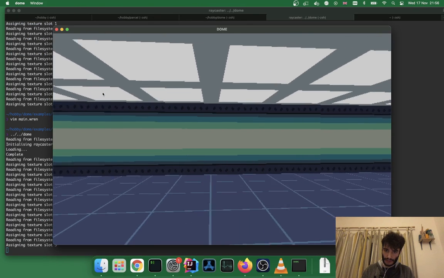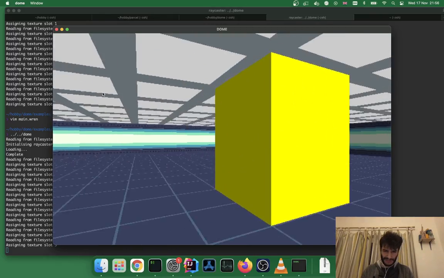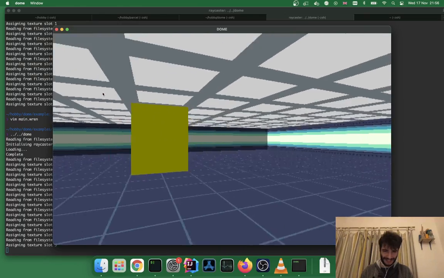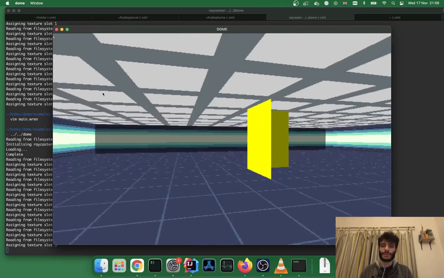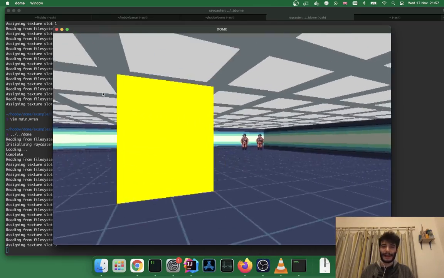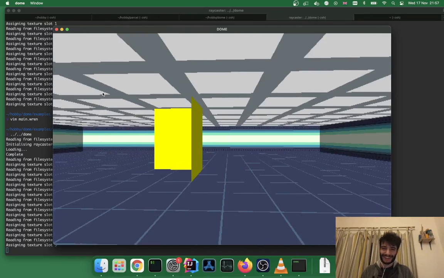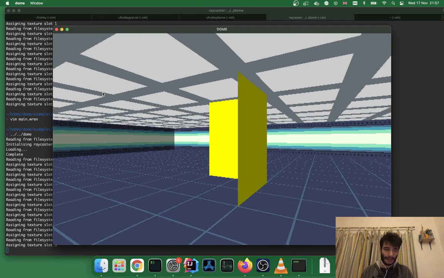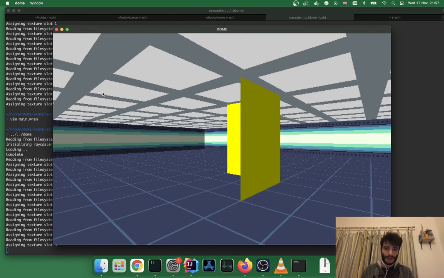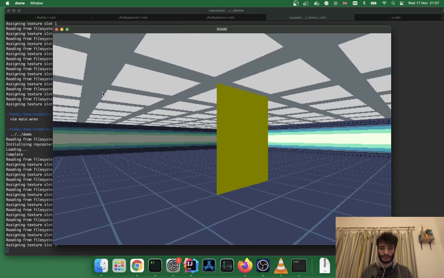And now we're in a very small room with a block. I don't know why this block is here. What? And it, what? Oh, it's because I set the door. Yes. So this is what happens if you have a thin wall or a door with no blocks either side. It doesn't know how to deal with that properly because of the perspective projection.